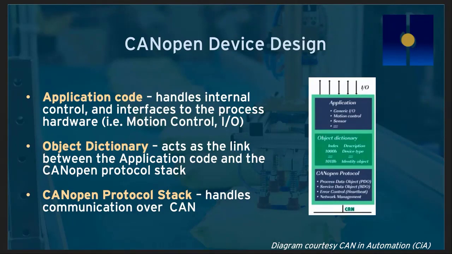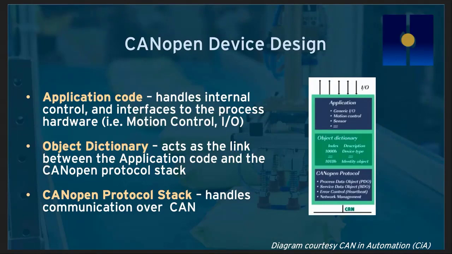And let's start at the top. So it's going to have application code running on it, right? And that is what makes it do what it does. If it's a servo drive or a stepper drive, it's going to handle the motion control. If it's an I/O block, it's going to handle the inputs and the outputs. If it's an OCS, it's going to control the application.